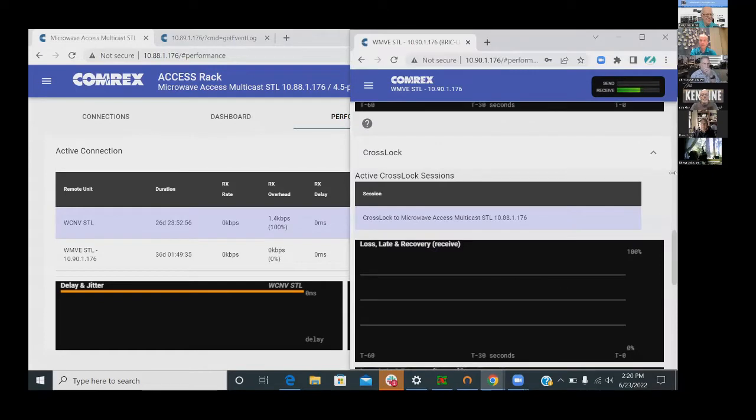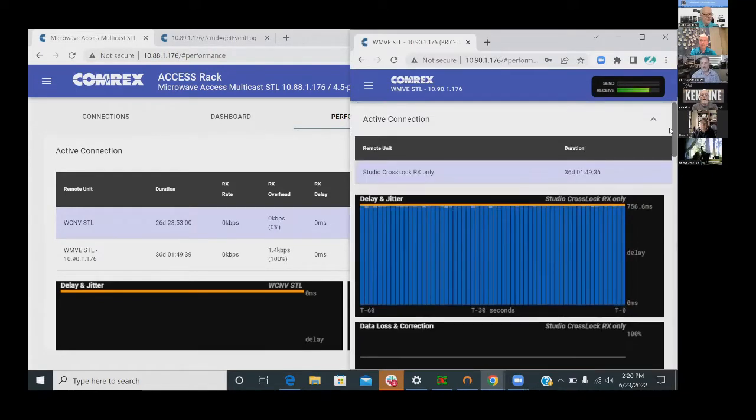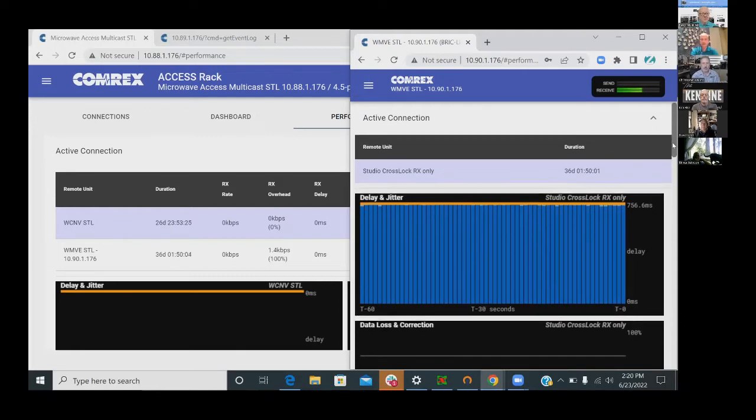Yep. And conversely, here's another one of our sites. And let's see, you see that we're receiving all of our packets, very low latency and jitter, if I'm saying that correctly. Well, yeah, I am, delay and jitter. And it's a beautiful world. When you have blue skies like this, I'm always a happy camper. And I think all of you who are familiar with BRIClink II are familiar with this concept here.